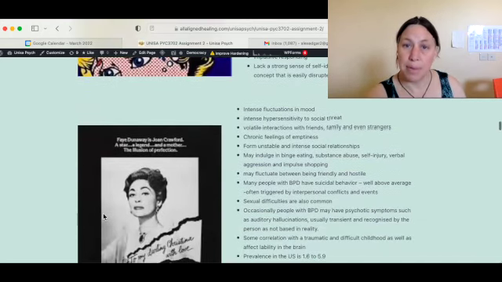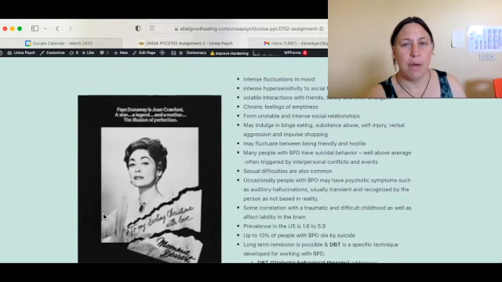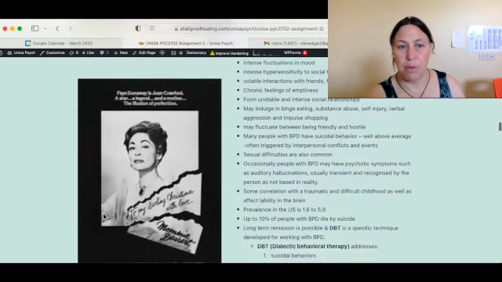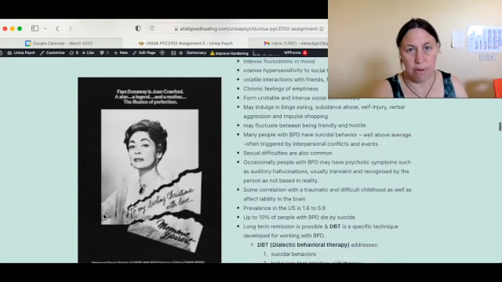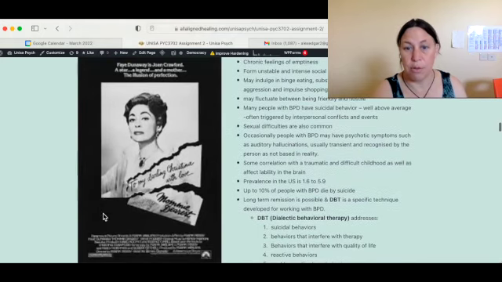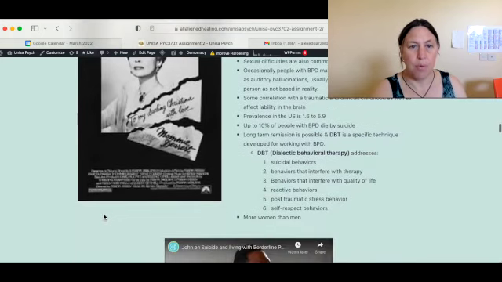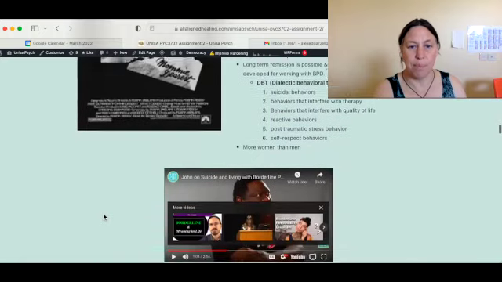Sometimes psychotic syndromes, often correlation with a traumatic and difficult childhood. In other words, borderline personality disorder and response to complex trauma is hard to distinguish and may not always be distinguishable. Up to 10% suicide rate, very high. Dialectical behavioral therapy works with it, in a careful sequence of safety and effectiveness, starting with working through the suicidal behaviors. More women than men are prone to it.